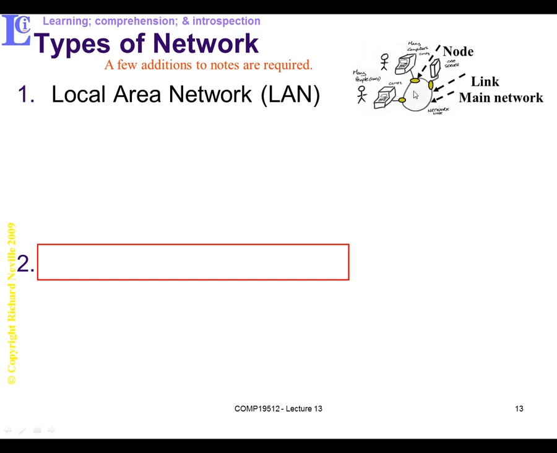Well, we've already seen this diagram before, but now we're going to name some components. So the first thing, we're going to name the nodes. These are nodes that connect up this subnet. And this is the main network link. And here are the clients connected to the nodes and the network, and maybe a server.